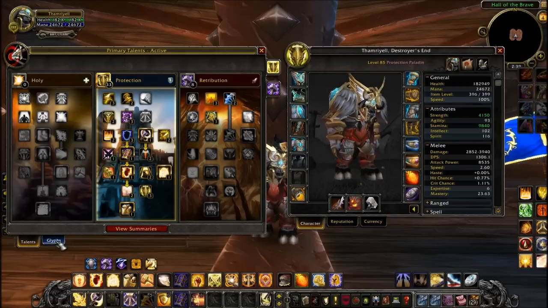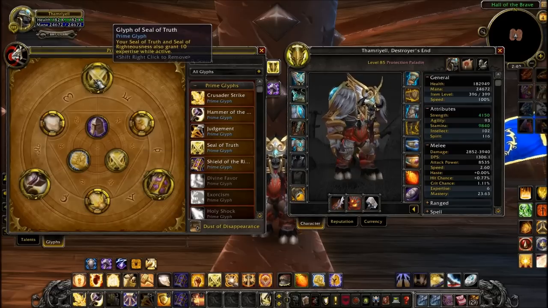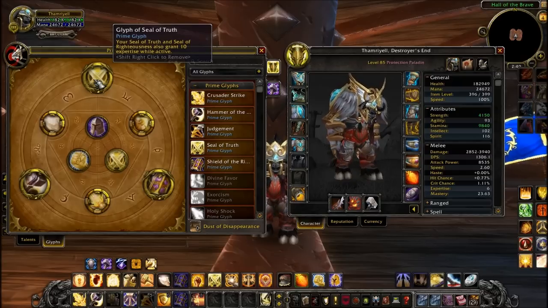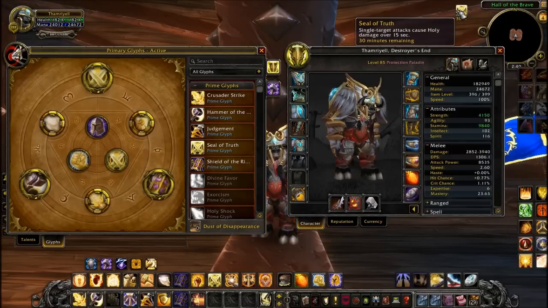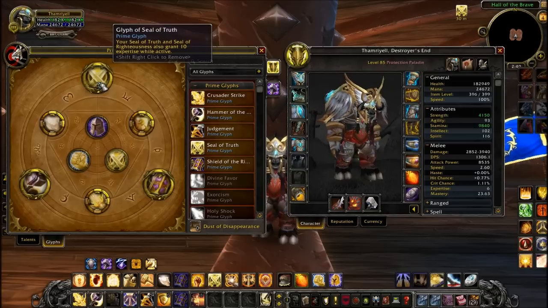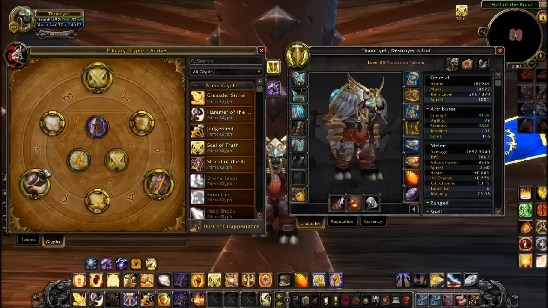Let's go ahead and go over some glyphs. Some glyphs here just pretty much either help you generate threat or help you do better mitigation. Glyph of Seal of Truth, you need it because it adds 10 expertise, and any tank could use even slight expertise. You don't really need it as a stat, but when Glyph of Seal of Truth comes up, your expertise adds on, so you'll be able to miss less. You don't need to reforge anything to expertise, trust me. If anything, you need as little expertise as possible, but if you can get some, just leave it. If you don't have like 6 expertise like me, then it's okay.